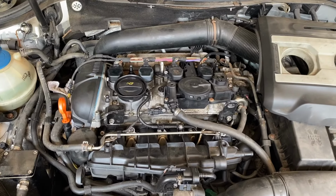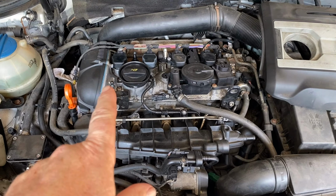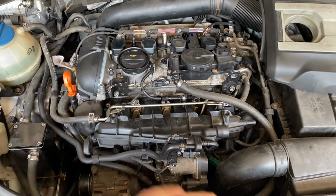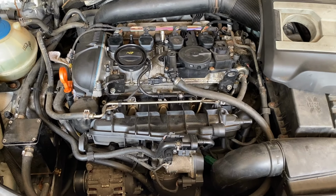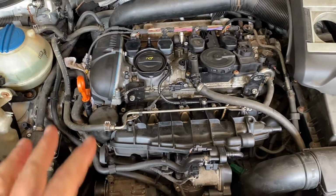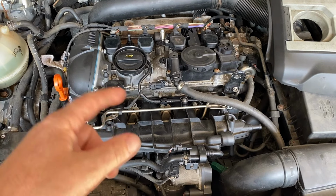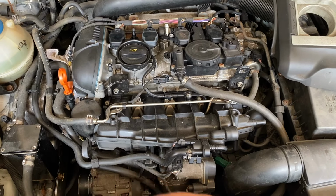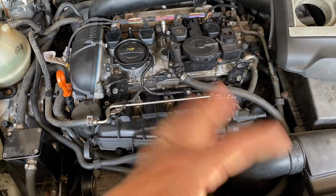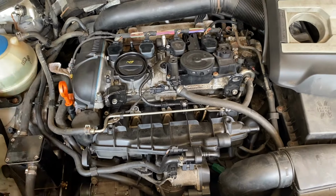It'll be good to have a scan tool so you can erase all the codes. Like that P0341 I told you about earlier, that should disappear because that's also valve train related, and that was probably why that code came up. The EPC code inside, they all should disappear because this is a big issue. When that oil control valve fails, it causes a lot of confusion for the computer, and it could throw all those types of codes. So it's good to just clear them out after you fix the job.